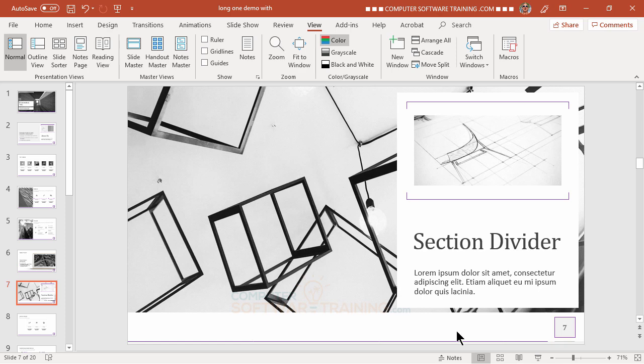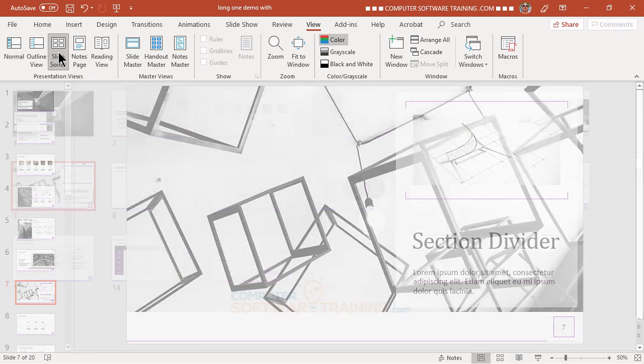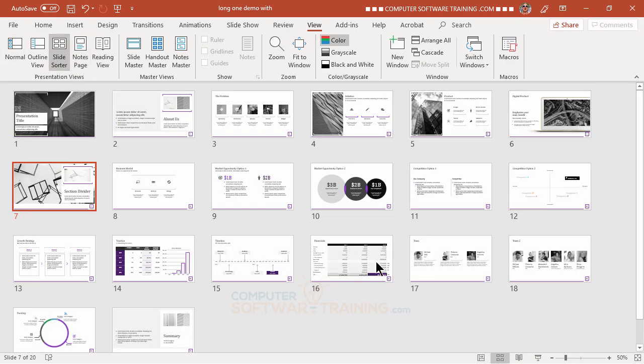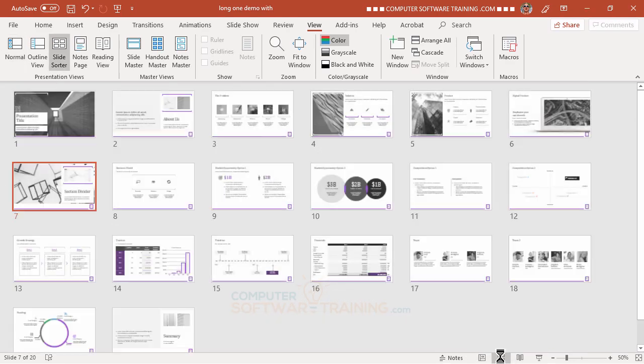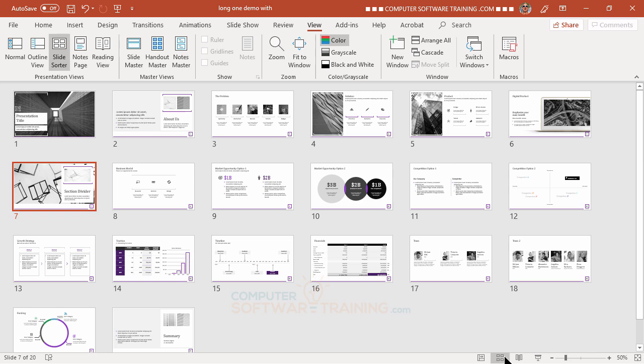All right. Now, another view that we have is what we call the slide sorter. That's this one right here. If you click onto that, which is the same thing as clicking onto here, it gives you the slide sorter view. What's nice about this, it makes it really easy to see most of your presentation. I mean, obviously you might have a lot more slides than this, but let's just see a lot more at a time versus seeing it like this and seeing the slides over here on the side. So you see a lot more this way.